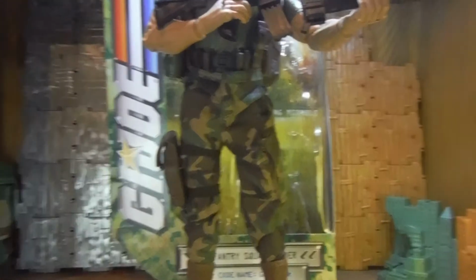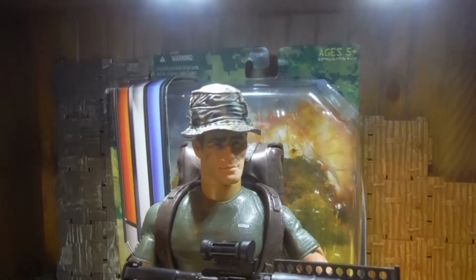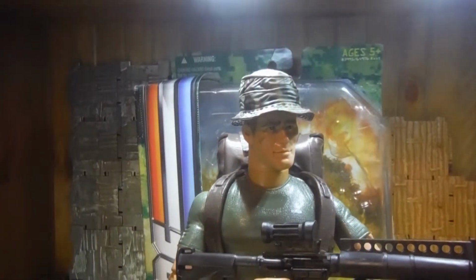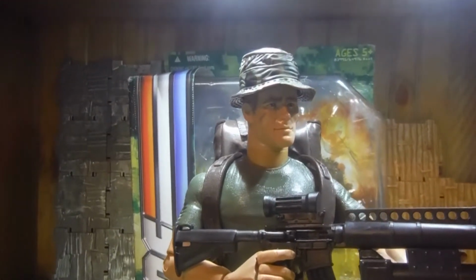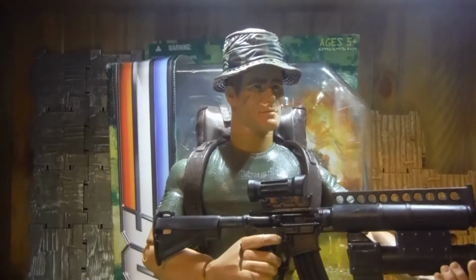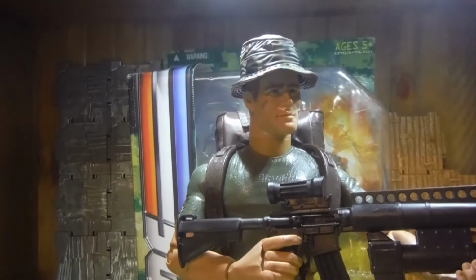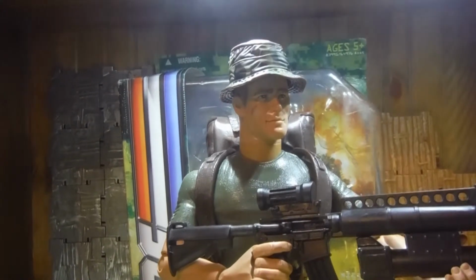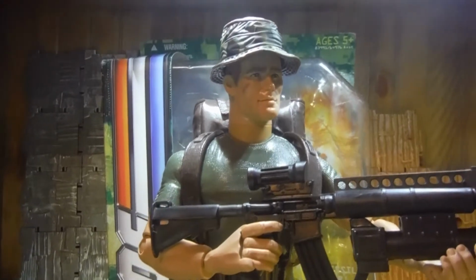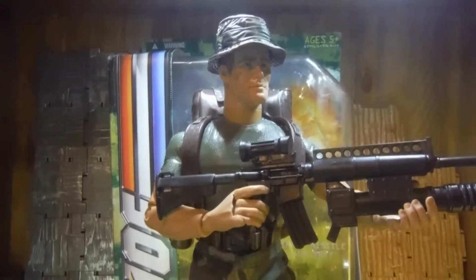So there you go guys, just a quick look back down memory lane for people who might have picked them up. For the G.I. Joe Infantry Squad Leader, codename Grunt, he is quite a good figure. He's actually one of the best head sculpts that Hasbro had done for the G.I. Joe line. Some of them looked fantastic and were dead on the characters they depicted. Grunt here has had several different looks over the years, so they probably went with a mishmash of all different ones. But overall he looks like a slightly updated version of the original figure.